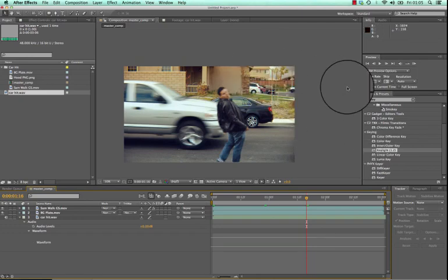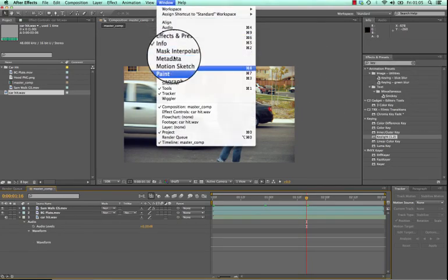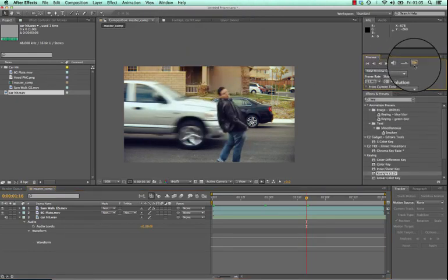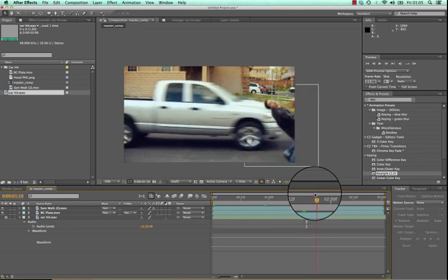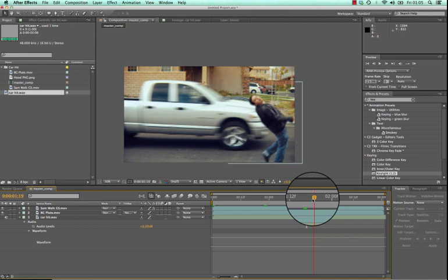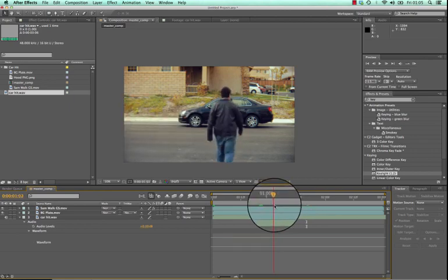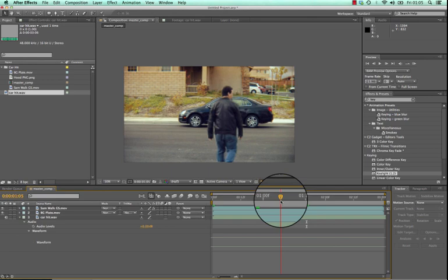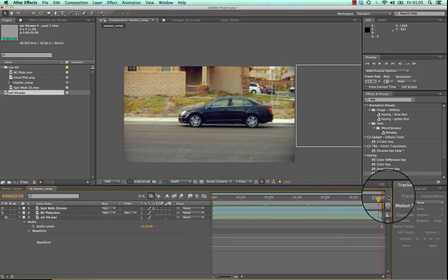And the way you preview it, if you cannot see the preview bar here, make sure you go to Windows and Preview, and then you'll be able to play your sound back by simply clicking on the sound here, RAM Preview. Once you've done that, I hope that today's lab would give you a thorough understanding of how visual effects are done in a simple way. We had the green screen matte, and then we had the main BG plate where the car is passing by and the guy got hit, and I think that's it really.